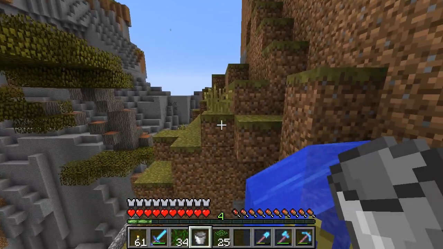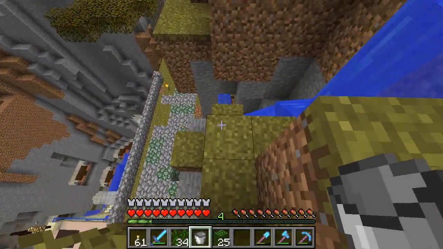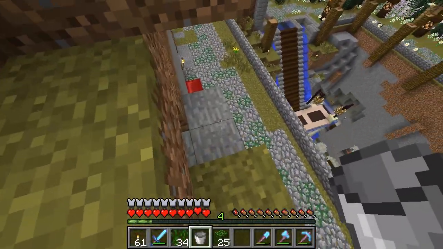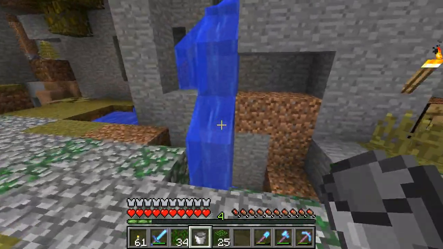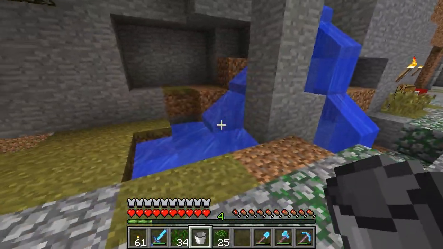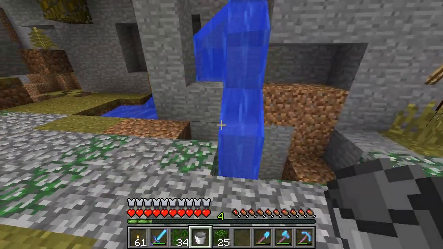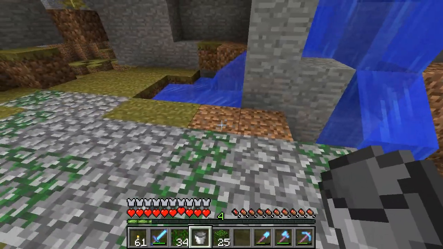Now I may build a path up here, up past the tree and up and around, but for now, this is an inaccessible area, unless you try to get up the blocks and stuff. So yeah, here we go. Okay, so water, nice little waterfall here, natural looking. Comes down through this hole behind the path.